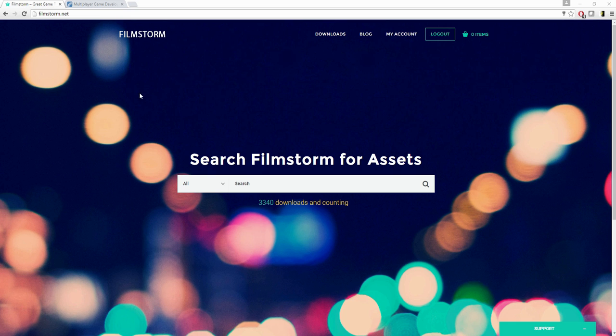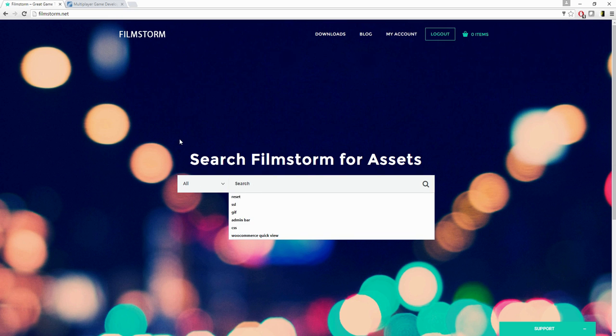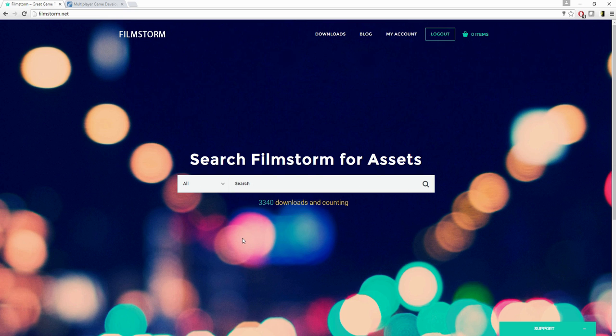Today I'm bringing you an exciting tutorial, and I'm going to show you my free project file to create your own multiplayer game. This is a third-person GTA style system that uses the animator function so that it syncs over the network, so you can have up to 20 players using Photon, which is probably Unity's best multiplayer solution. I'm on filmstorm.net right now, and you can come here to download the free package.